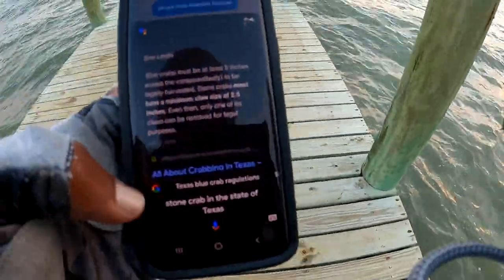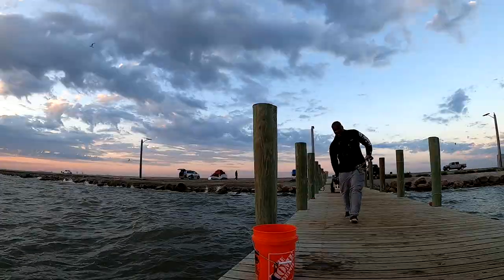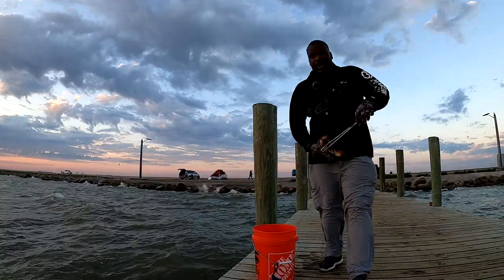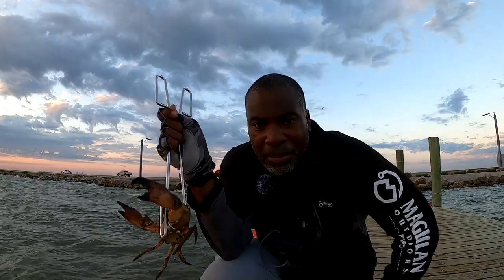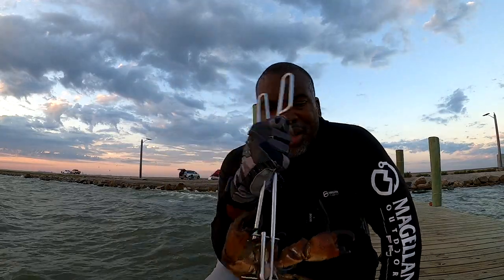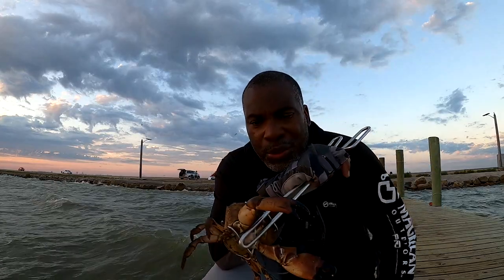I need to also check. I believe it's on the right, not the left for some reason. I'll be back. All right, look, I'm back, y'all. His left one, plenty of meat, good eating. His right one is legal. It is legal. A little bit over 2 1/2 inches, about 2 3/4.